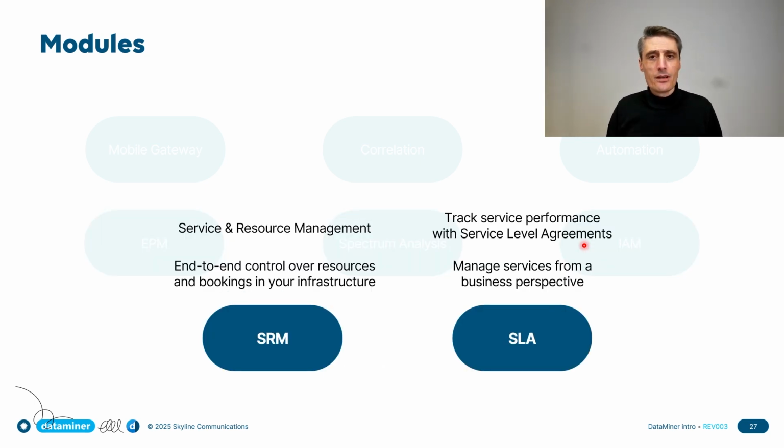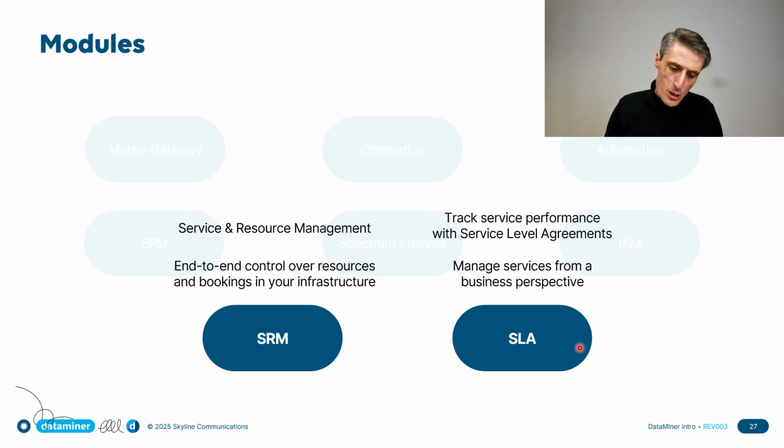And then we also have the SRM, the service and resource management, allowing you to have resources that you can book into the DataMiner system, so we can keep track of the availability of resources and use those in bookings for full service management, a core component in our media ops, for instance. And the SLA is something we will cover in our module on the configurator, where we can basically track the availability of your services.